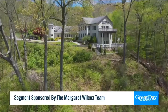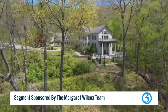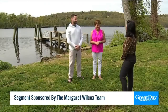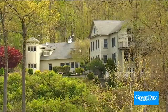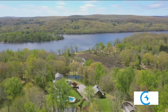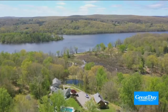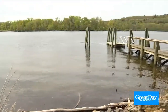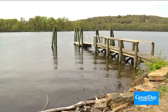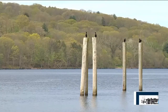We are at 97 Inchen Hollow, Haddam, Connecticut. And this is an incredible property — it's absolutely stunning. Realtors Jonathan Archer and Margaret Wilcox of the Margaret Wilcox team at William Ravis give us a tour of this incredible home situated on over 18 acres right on the Connecticut River. We have quite a large amount of frontage on the Connecticut River, directly on the Connecticut River with a deep water dock, which is unbelievable. Boating, kayaking, paddle boarding, fishing — you name it, you can do it here.